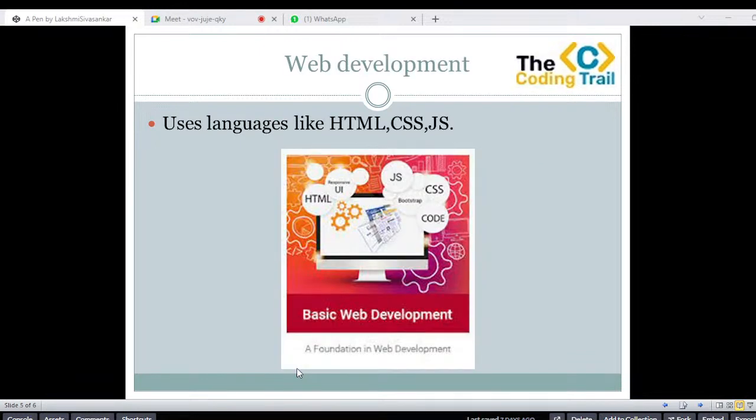Now, web development is a combination of technologies to design and implement web pages, and it uses languages like HTML, CSS, JavaScript. Languages like these are code based and are used to communicate with the server and make changes visibly on the screen. HTML is Hypertext Markup Language. It's a programming language used to create the web pages.